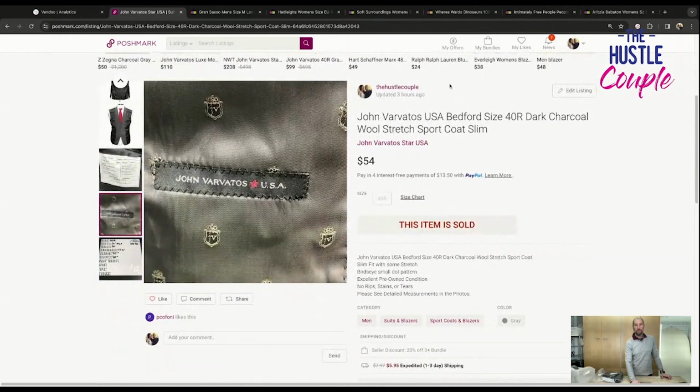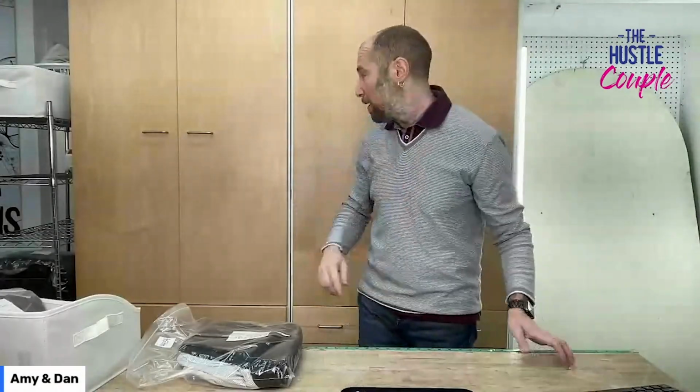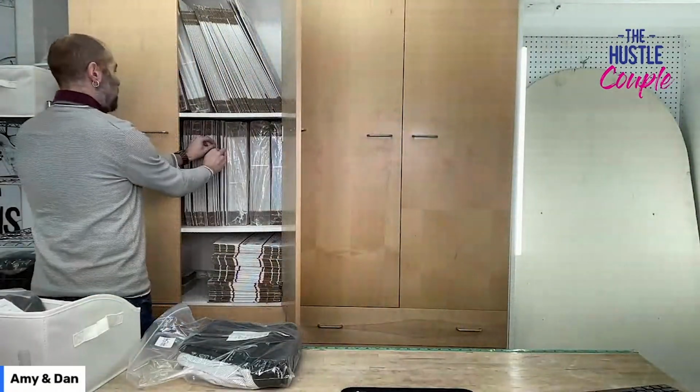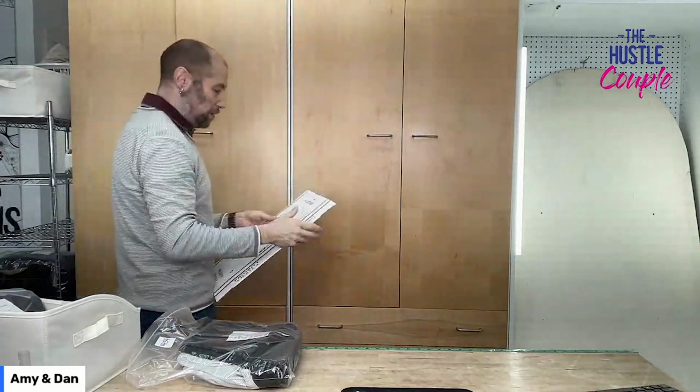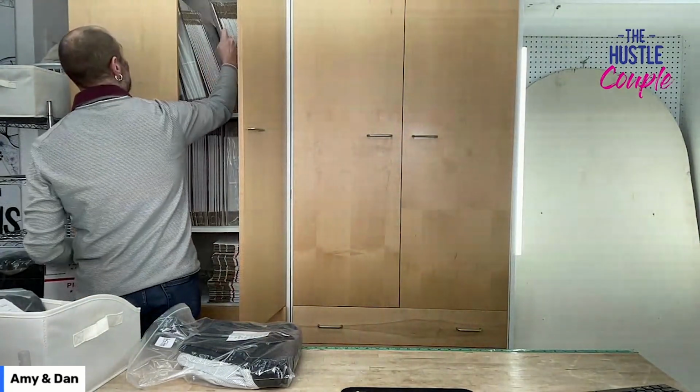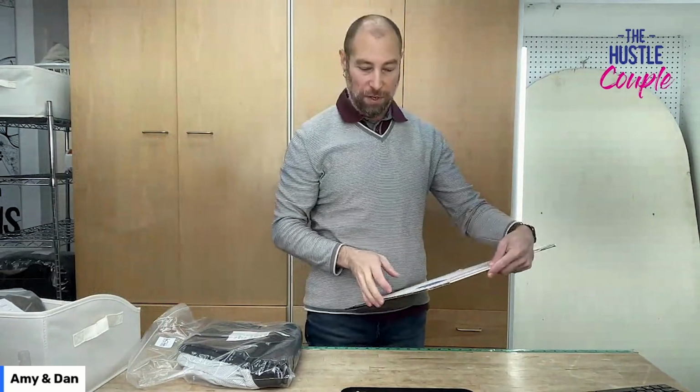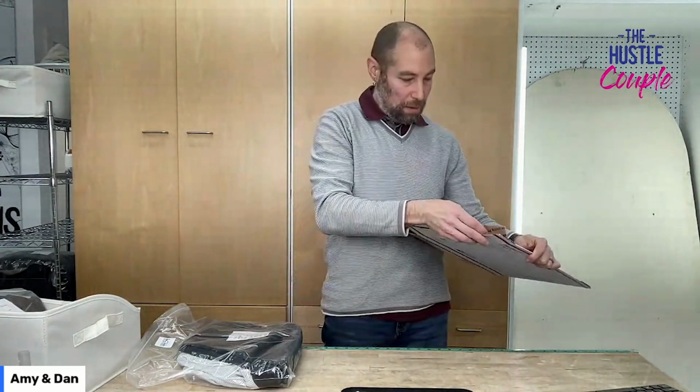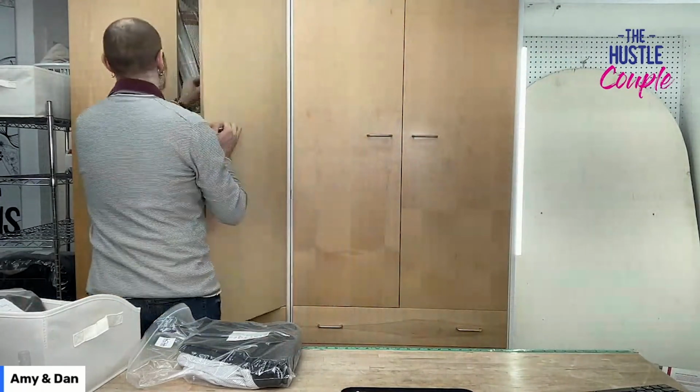What am I doing? Come on. Scrolly. Sorry. All right. So Poshmark, all my sport coats I usually like to ship in these. I still have a stash of these old Regional A boxes. If you don't have the Regional A boxes, the 1097s work really well for sport coats too. They're basically the same size as these. You know what? This one's all stuck. I'll use the 1097 box.